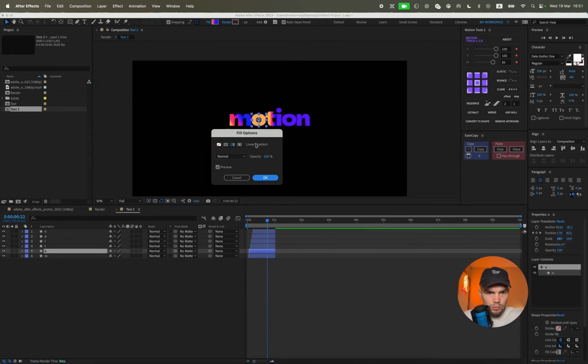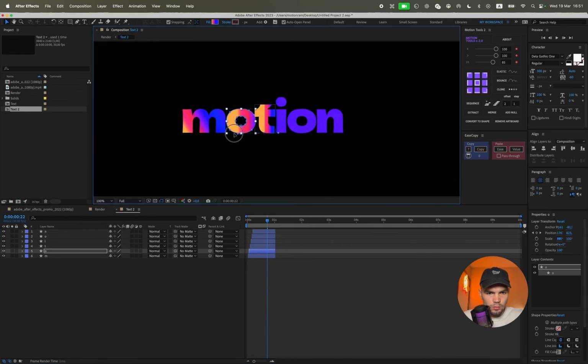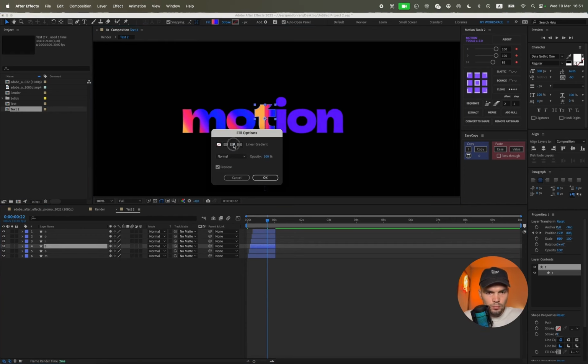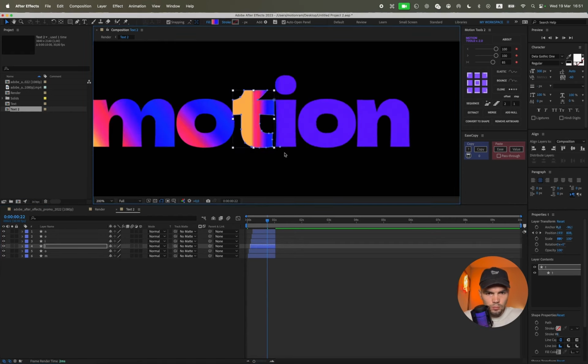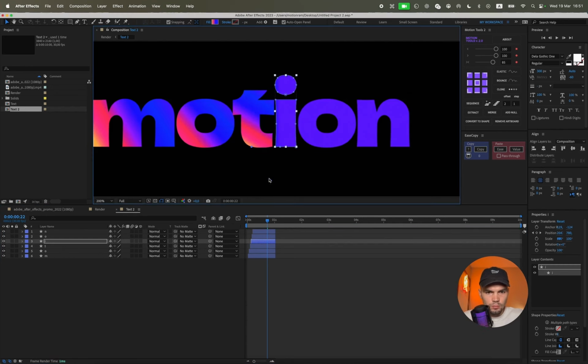And now we need to specifically adjust its placement. So here we highlight the letter, gradient. We have these little unseen sliders coming out.